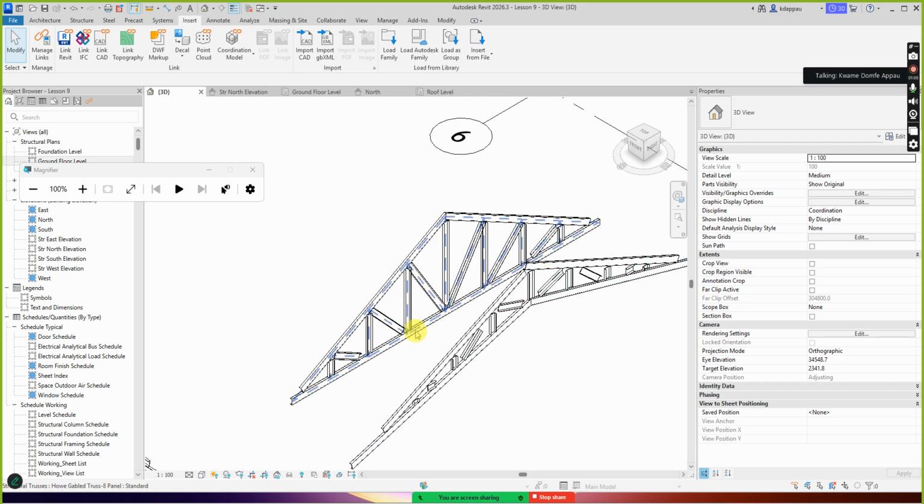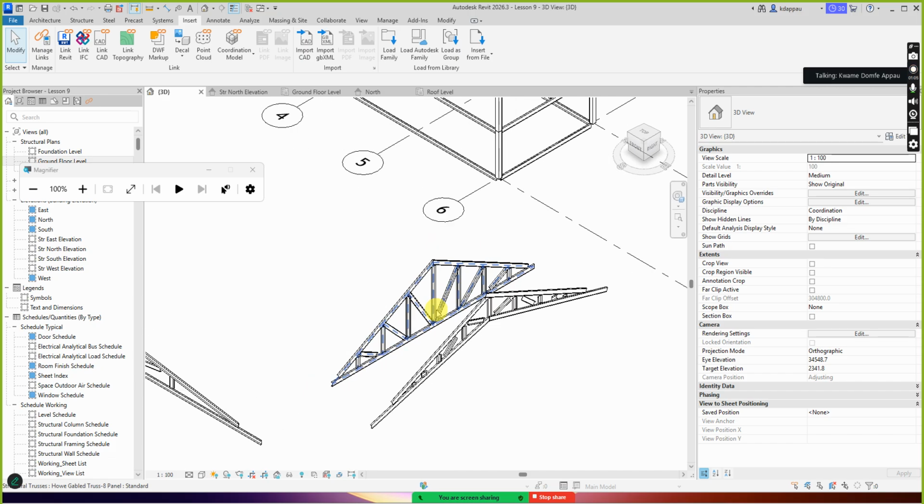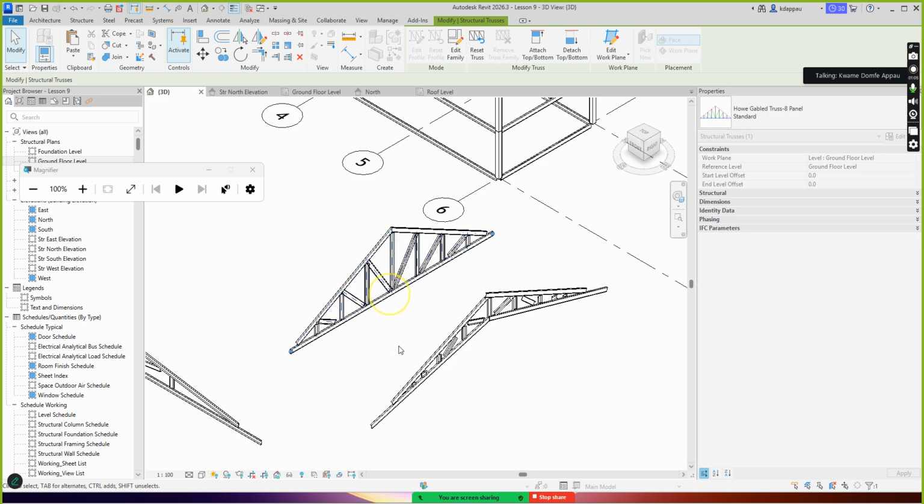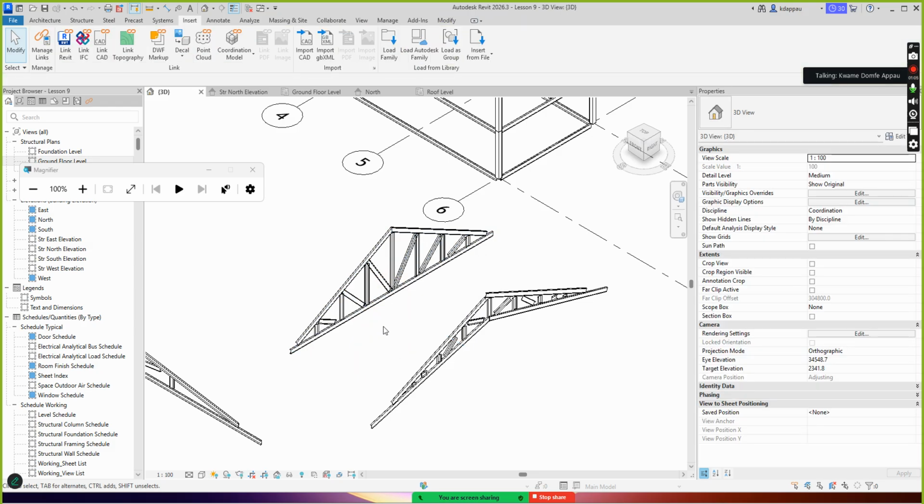The same. So if you want a different design that is not in the library, then in that case you must be able to design your own truss. And that level is a mastery level of Revit understanding. And we must pursue it. Nobody will push you to do it. If you don't pursue it yourself, nobody can compel you to do it. You as an individual must know that at this level of my understanding of Revit, I must push to that level. Nobody will push you to do it.